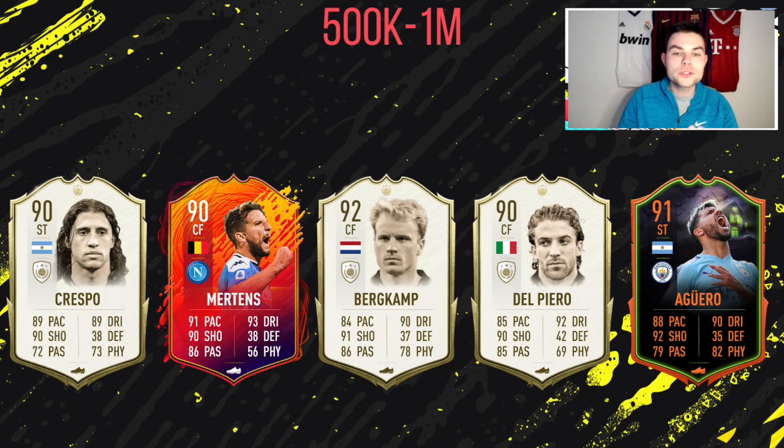Incredible. We go to 500,000 coins to 1 million coins here, and we have a lot more icons. You can tell that icons maybe aren't as good as, say, an Mbappe. Like, I would take Mbappe over these three icons, but icons just have a special feel about them. The shot, whatever it is, they just have a special feel.